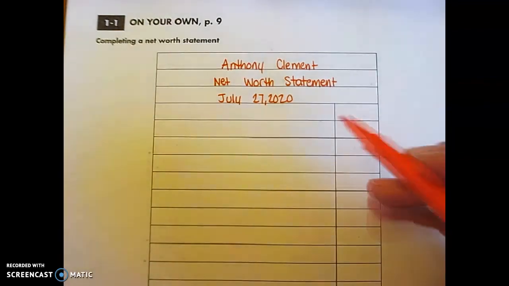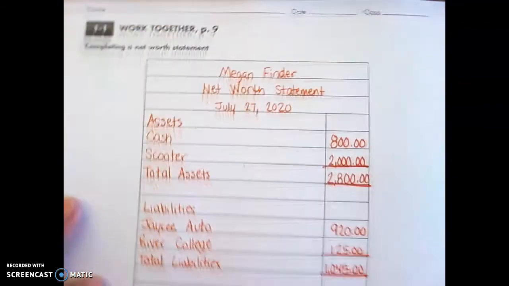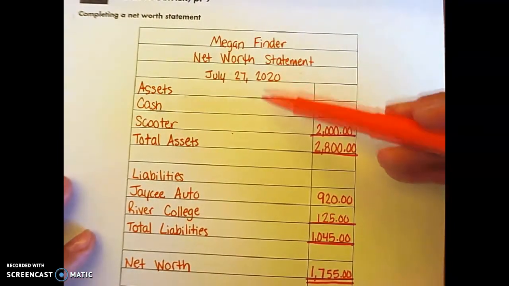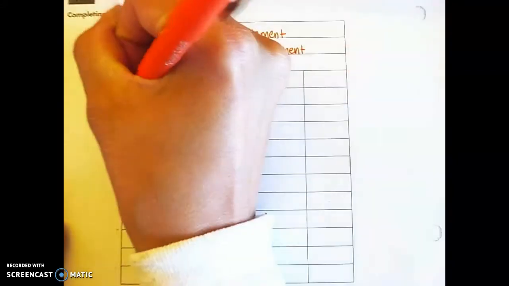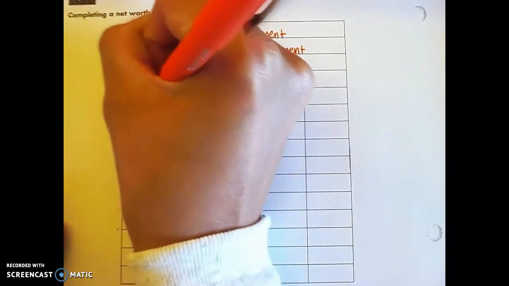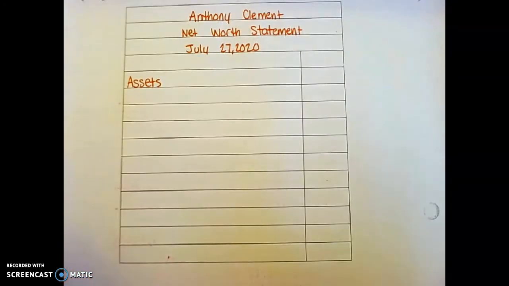Now, one thing I didn't do on the back, they have extra lines to skip spaces. You can put an extra space in between here or not. It's really not a big deal, to me at least. But since I forgot to do it on the first page, I'll do it on this page where I'll skip a line and then put assets. Either way is fine. You might just have some extra lines at the end.